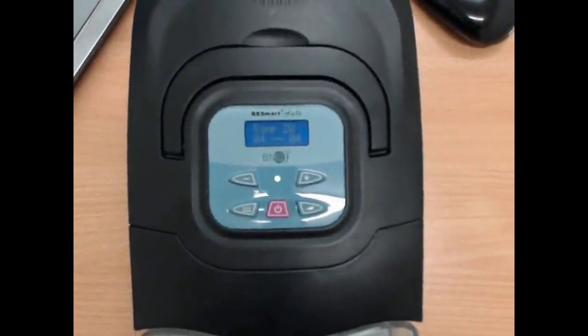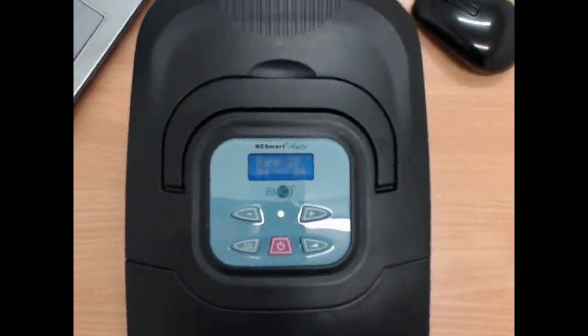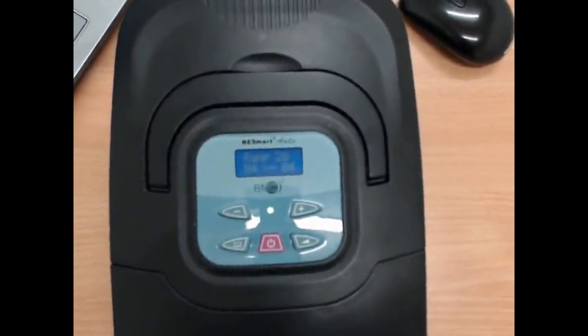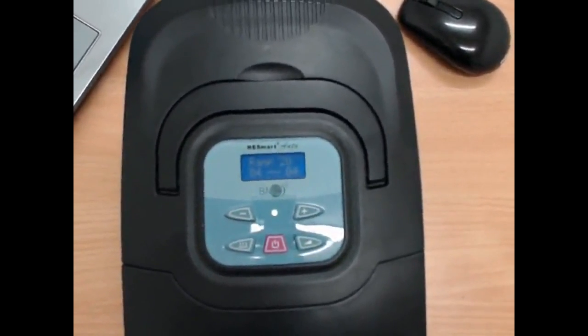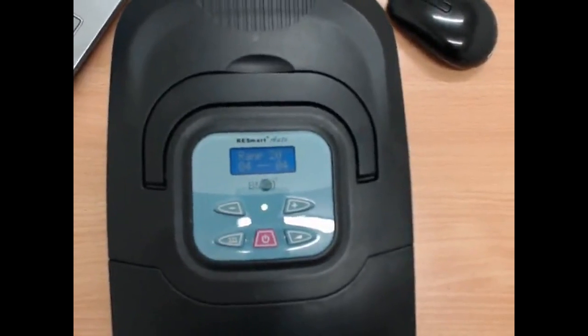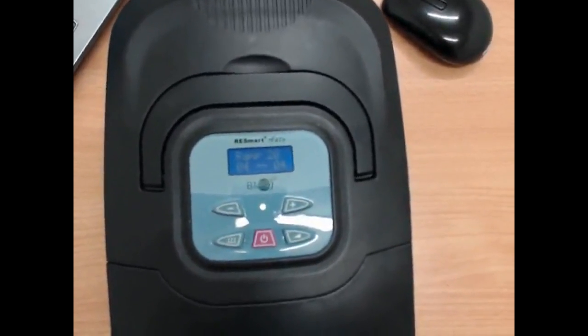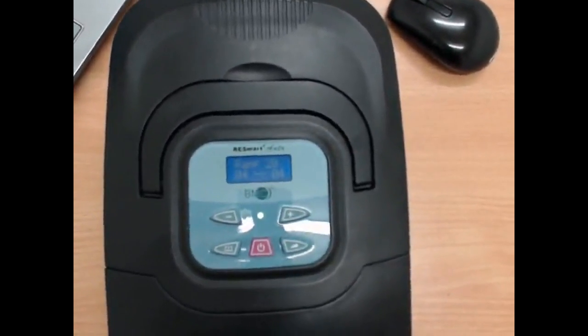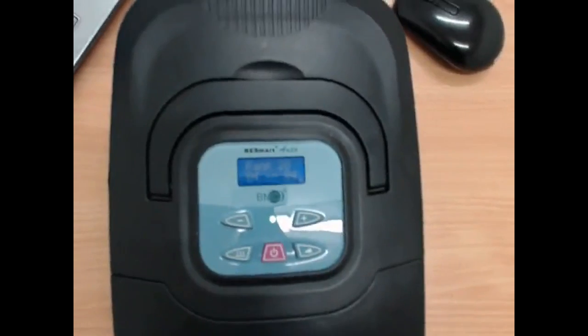So to start with, I'm just going to show you how to access basic patient settings. We'll go to clinical settings later, but basic patient settings are ones that you can change quite easily. They're things like changing the amount of humidification, turning things on, such as automatic on or automatic off, and a few other bits and pieces as well.